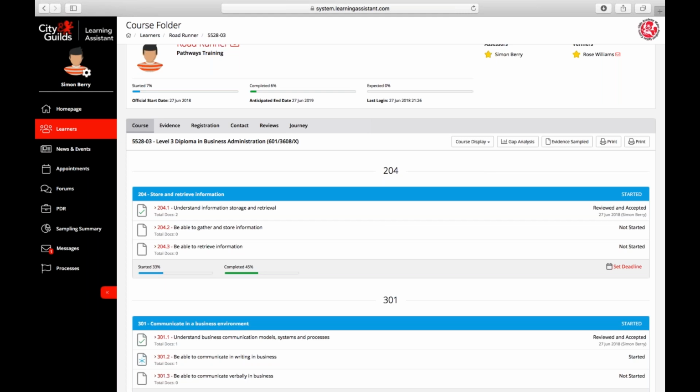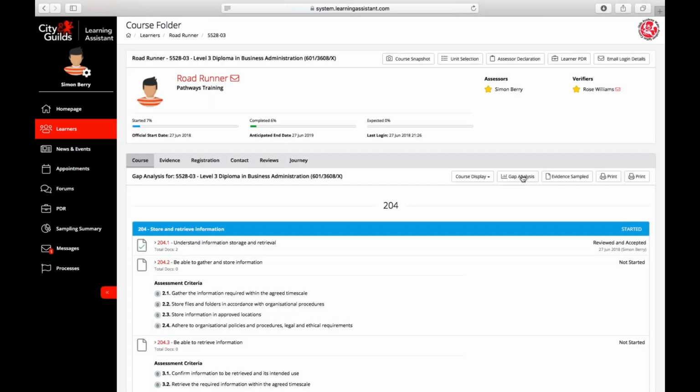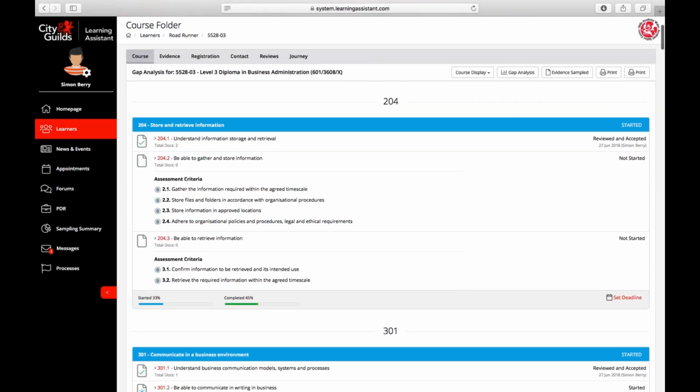Okay. One last thing I can show you on the course folder. If you ever get to the end of a portfolio when you're almost complete and you just need to know what do I need left to finish to complete, rather than going through all the evidence record sheets and looking where the ticks are, we have something called a gap analysis. Okay, so if you hit the gap analysis, this will show me everything I've got left to complete. So unit 4.1 you can see has been signed off, so nothing to complete there. But 4.2, I've got this criteria left to sign off. But what it also tells me is how many pieces of evidence are already referenced against that criteria. Now you can print this off or you can just work through it. It's fine, it's up to you.